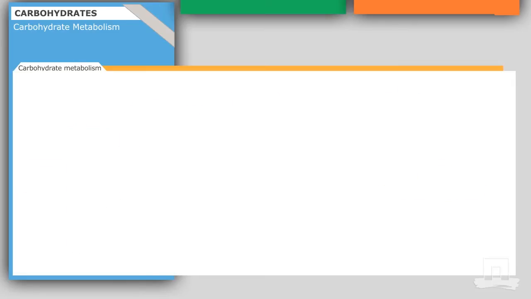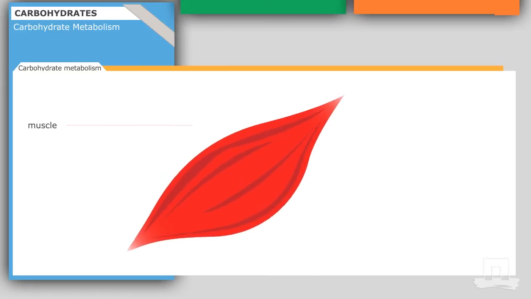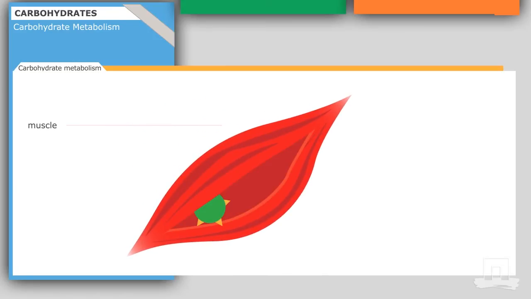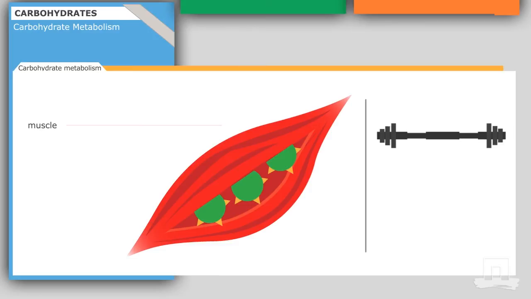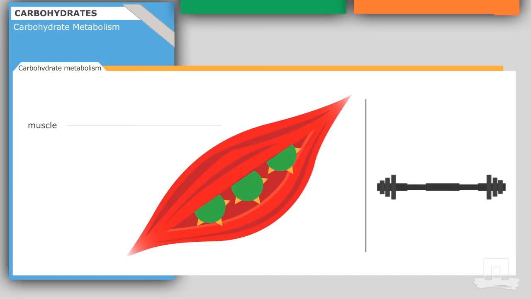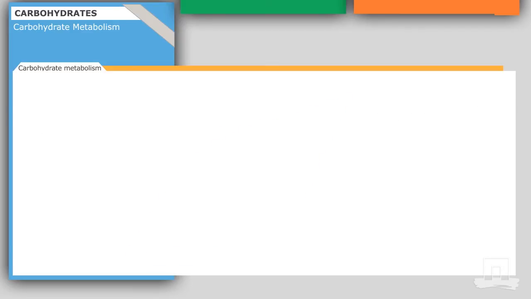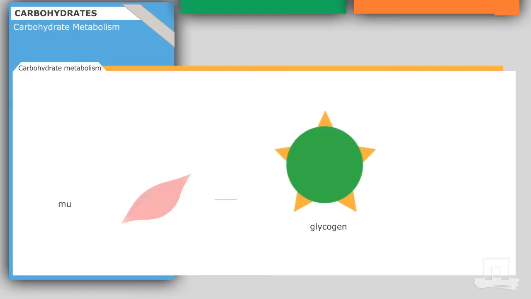Now what about the glycogen in the muscle? Glycogen in the muscle has a very different function. It cannot contribute to maintenance of blood sugar level. Glycogen in muscle is used locally inside the muscle where it is stored, and it provides energy for that particular muscle, particularly during high-intensity exercise. So if you start running up the stairs, the glycogen stored in your thigh muscles would be used as an energy source. It would be broken down to glucose, and the glucose would be immediately used in the muscle cell to provide energy. So we can store excess carbohydrate in the form of glycogen in muscle and liver.